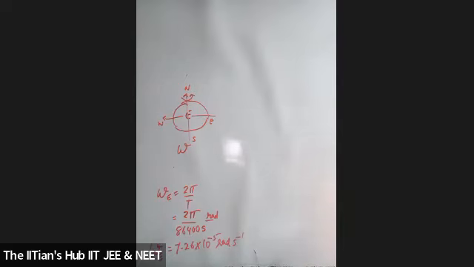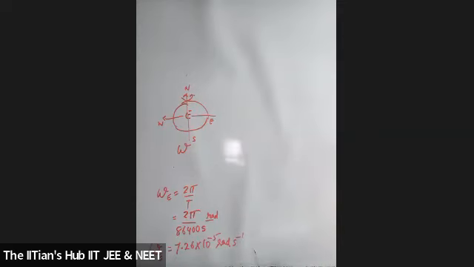So what exactly do we consider? The angular velocity of the Earth remains constant. It's 7.26 into 10 to the power of -5. This -5 is a very small value. That means at present you are sitting on a chair. Do you feel that you are rotating? No, sir. You don't feel it because the angular velocity is very small, so it isn't felt at all.